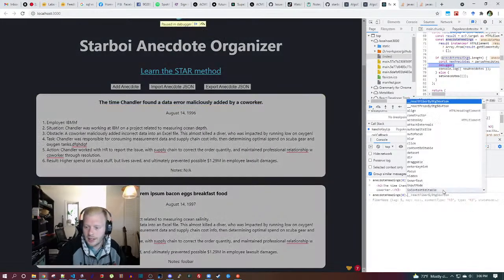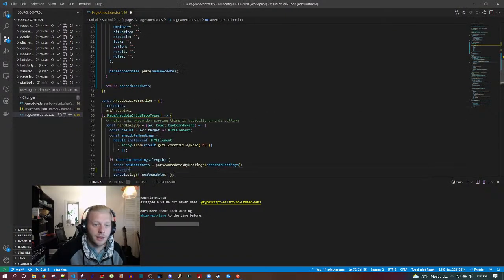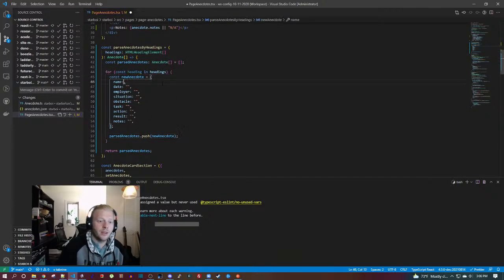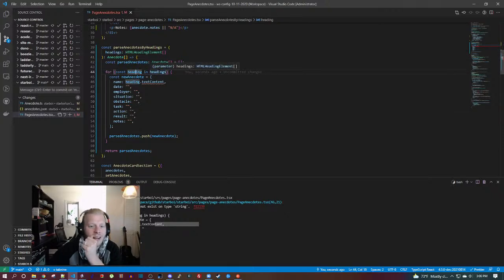So now anecdote headings 0. I can say dot text content. So I think we just go heading dot text content will give us the name. Why would it think that heading is a string?